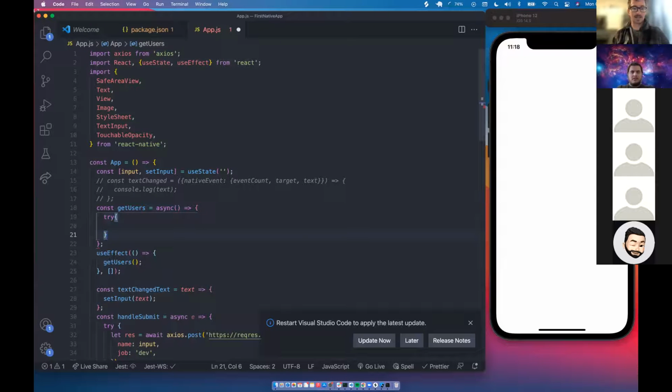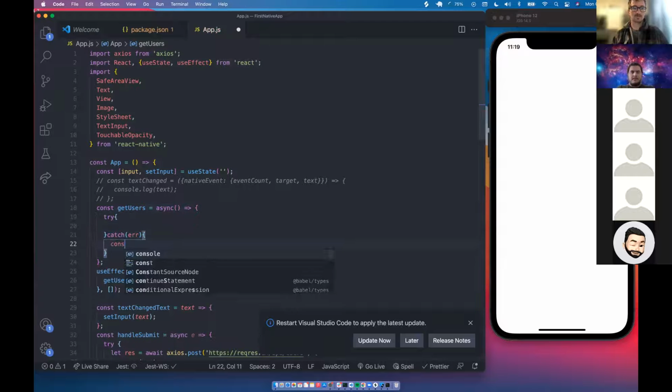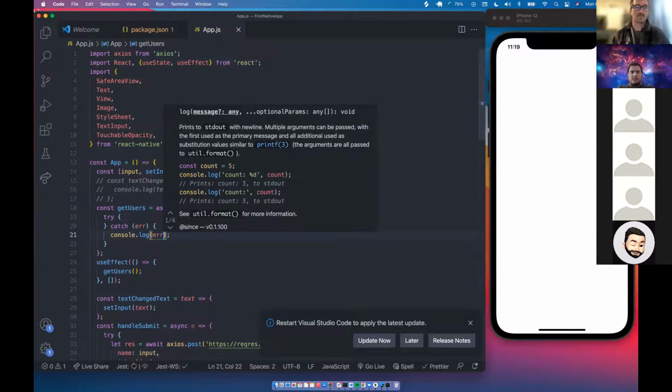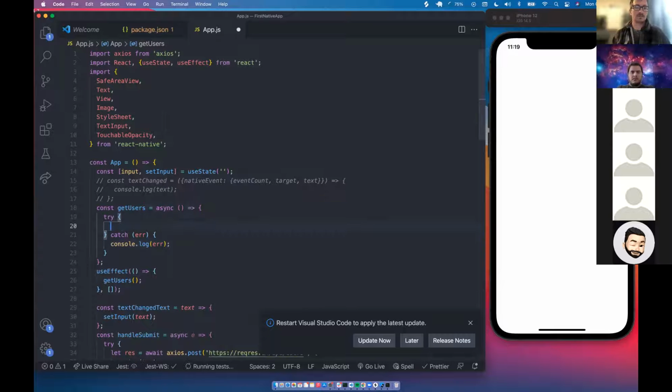Once again, just do our try catch. Then we could do our let res equal axios.get. We'll make that into await.